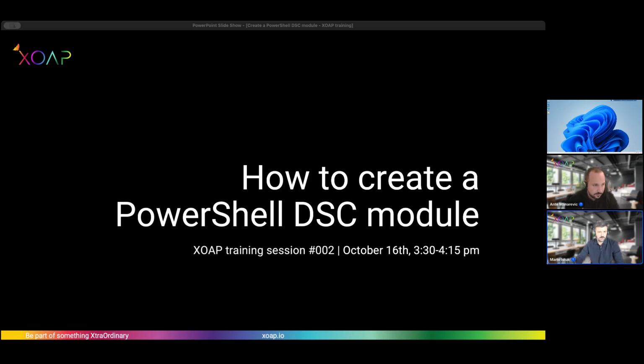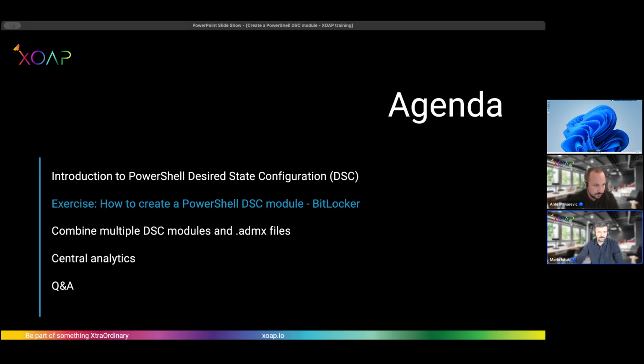But now a short agenda. We will see how important it is to create a DSC module. Why? We will make a short introduction: what is desired state configuration? And then how to create it, how to start, and what the best practices are.